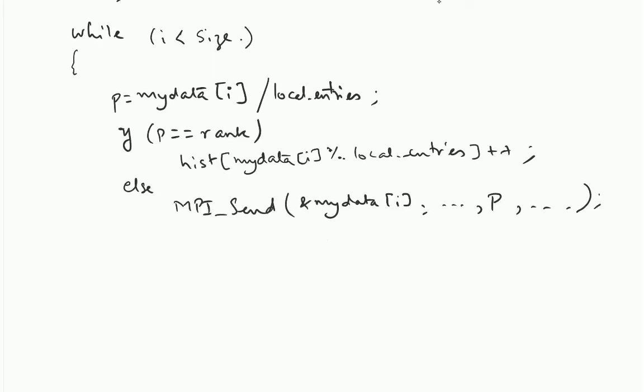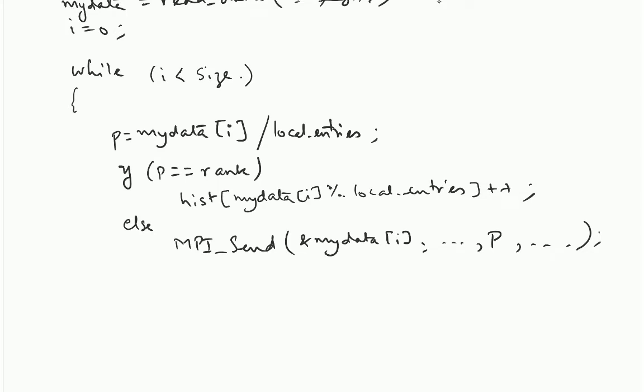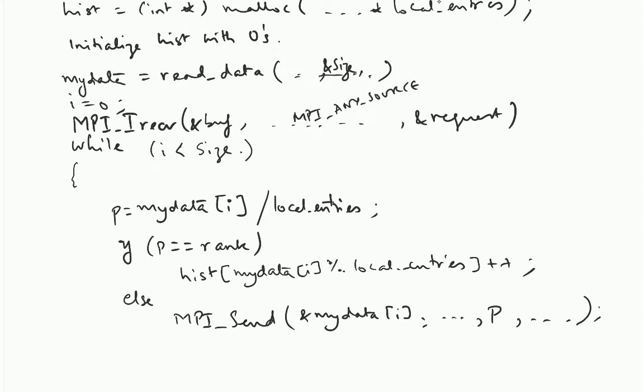Okay, so what I'm going to do is, along with this computation, I want to regularly also check if I have received any data. So how do I check that? Well, I haven't even posted a receive, so I post a receive over here, but this is a while loop. So I'm going to post an MPI_Irecv before getting into the while loop. This is a non-blocking receive into some integer buffer, with MPI_ANY_SOURCE, and the other arguments you can fill in, but essentially the important part is that I have posted an MPI_Irecv. Let me also say ampersand request, I need the request. So I post this Irecv before getting into the while loop.